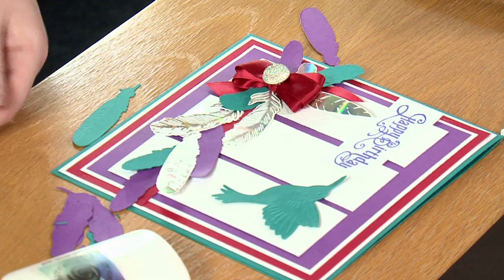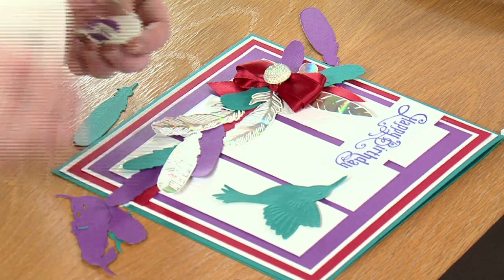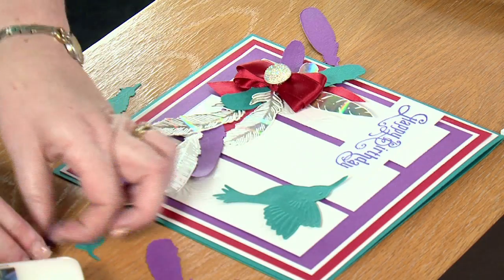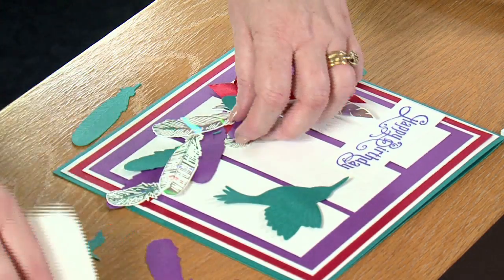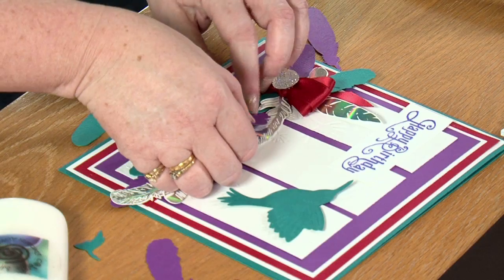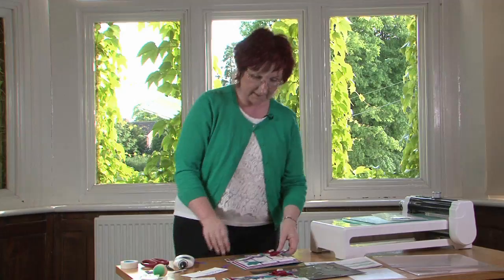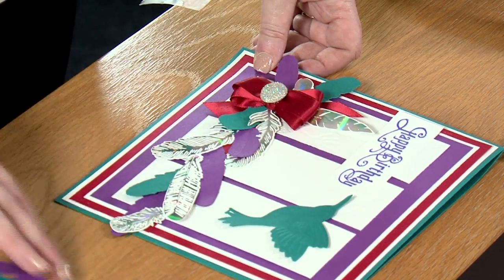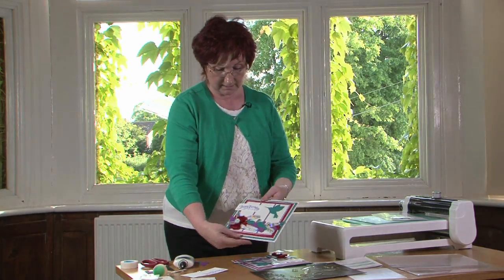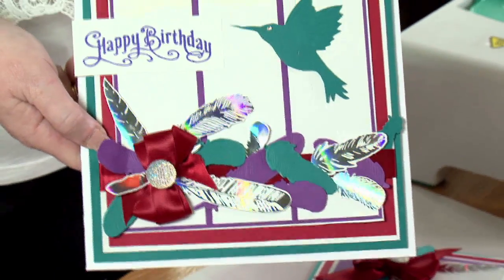So I'm just going to add another little silver one in there, maybe just coming down at an angle just to cover that little bit of red up there. And maybe one more smaller purple one which can just slot into there. And then I think I'm happy with that. And there's nothing to stop you spending a day just die cutting and embossing and hot foiling and then putting everything together. So all I would add to that then really would be a little gemstone for the hummingbird's eye, and I'll show you that on our finished sample. And there you can see you've got a lovely project with that accent foil, but you've created everything yourself.